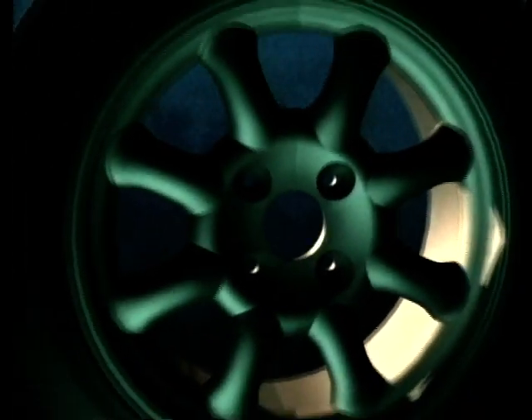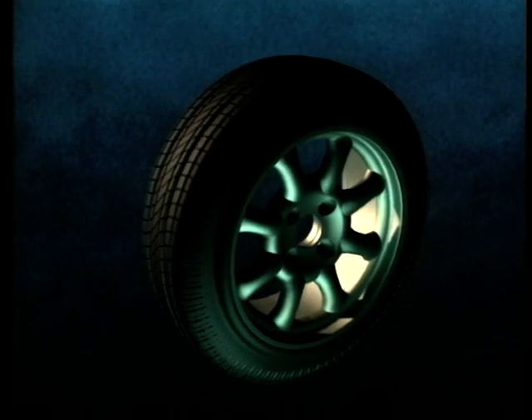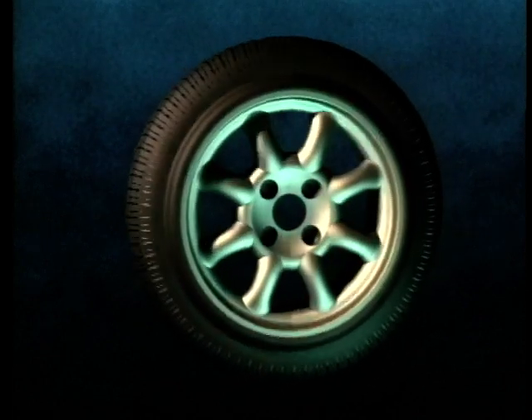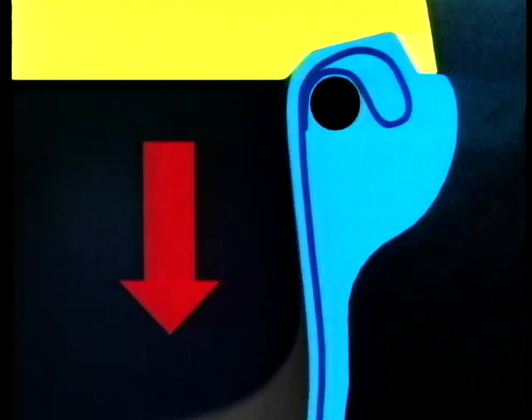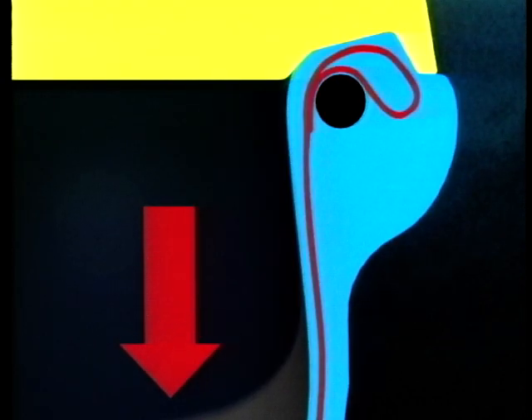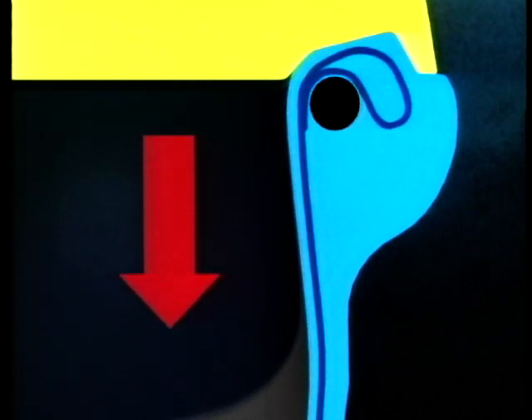A concept Michelin is working on is a tyre that can run flat — the vertically-anchored tyre, a new concept of connecting the tyre to the wheel. The tyre is in fact clipped onto the wheel, not retained on it by air pressure. So if you lose air pressure, the tyre remains on the rim and you can run on for 130 miles at up to 55 miles an hour to get to wherever you want for repair or to a place of safety.